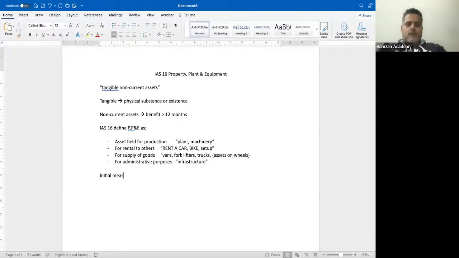Then the initial measurement. As far as the initial measurement is concerned, remember that initially all non-current assets are measured at cost.